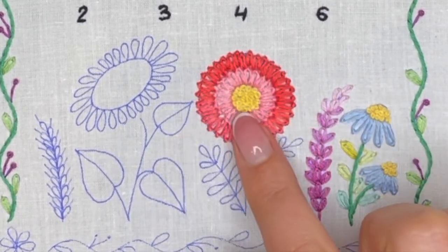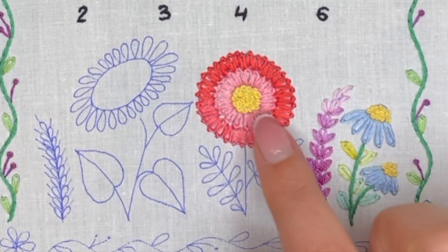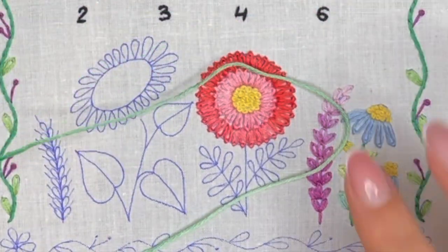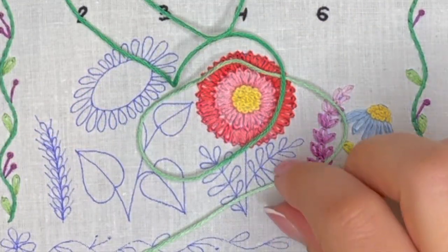So this is my flower. You can do different colors, you can do beads, you can do whatever you like with this flower. You can experiment, you can try different combinations. So I cut my thread this way. So this is a light, this is a darker shade already.